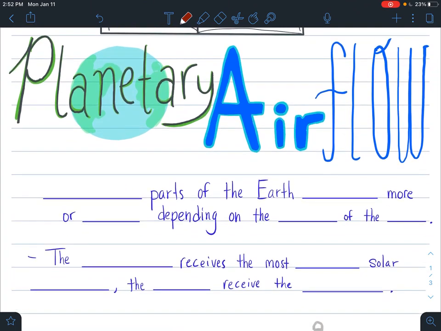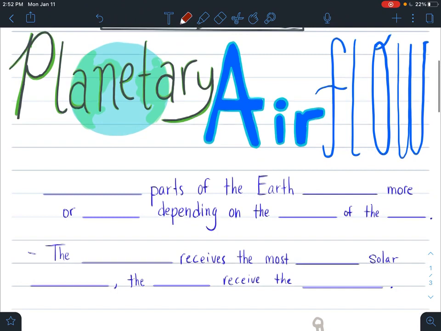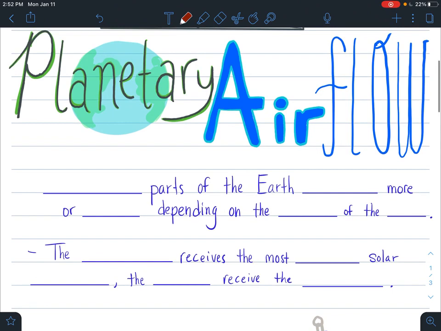So, in terms of how air moves across our planet, as the sun hits our planet, our planet called the water planet or the blue planet, all of that energy heats up the water on our Earth. When water heats up, water evaporates. So, we're going to discuss what happens as the sun's heat instigates the airflow on our planet.